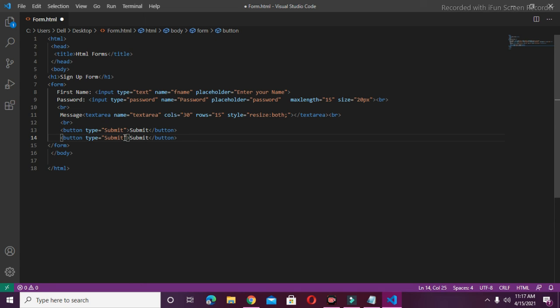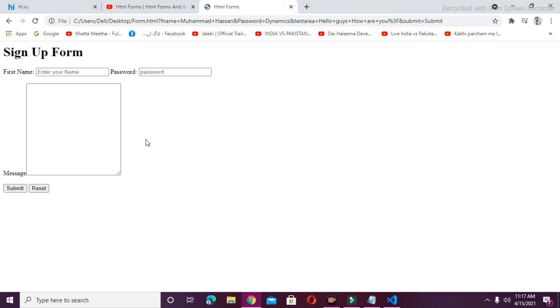We will change this information to reset, reset, and reset. We'll save this, move back to my browser and refresh this. You can see that both buttons have appeared in our form again.